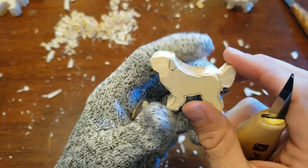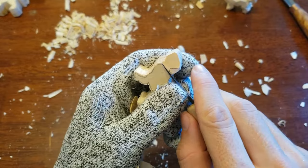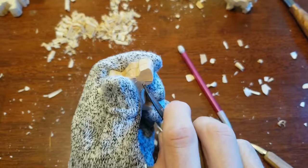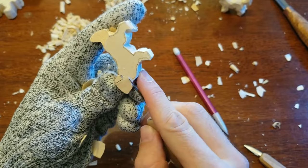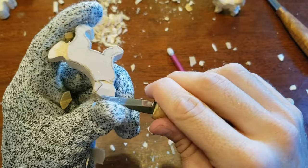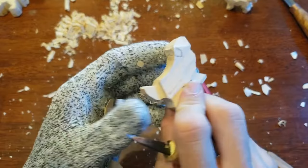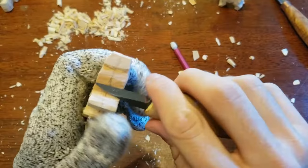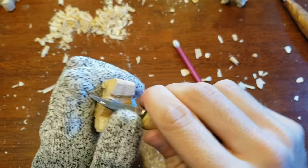Let's also start to separate the head a little bit. So kind of where you think the bottom of the head would be. And for me, I feel like that's normally kind of right at this notch here, back to the ear. Let's go with the ear down to here, cut in, and then let's go with the muzzle a little bit right to here. So we're separating the head out, and this will give us a good stop cut to do that. Just like that. And the ears were already there and ready to separate. So that's the start. Let's do the same thing over here. I'm gonna make this angle here a little bit narrower. Now this clearly is a bit of a steeper angle, so let's maybe just fix that real fast. Be very careful here.